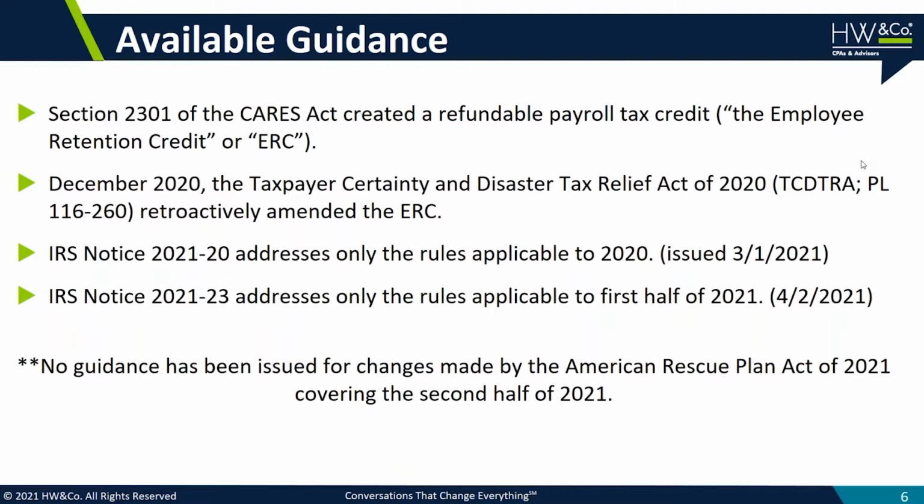So you'll see some interpretations that potentially could be a little different than the guidance. Not saying it's wrong or right, but there is a lot of judgment in this law, in this act, and based on the credit and the qualifications of the credit, you may have to make some judgments on your own, determine that, and document, defend and support yourself related to your judgment based on the credit. And we'll talk about that throughout.